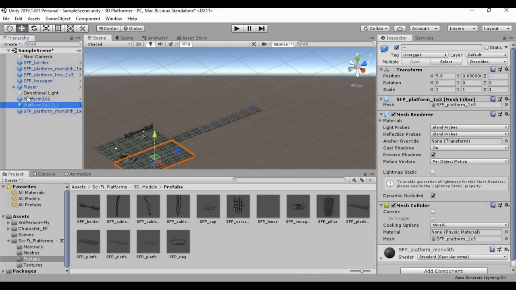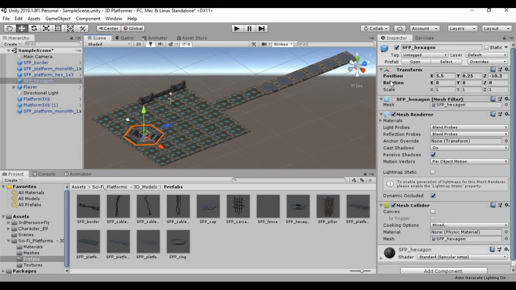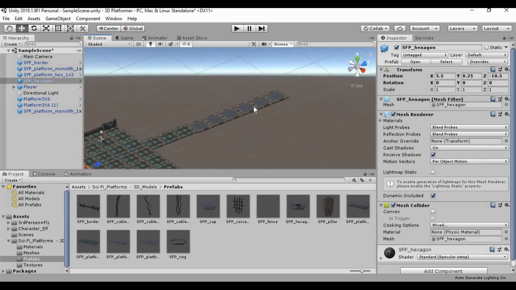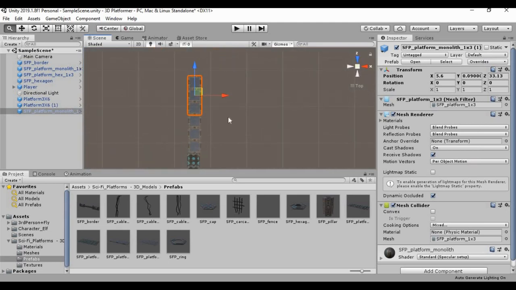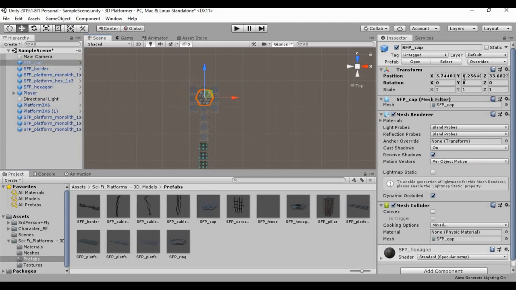I guess you could always click it in the hierarchy up here, and if you hit the F button, it'll focus in on it. But I don't know, it's just kind of annoying. Anyways, let's go ahead and just end that. I'm going to duplicate this right here, bring that over, duplicate it again, bring it over, and I just want to drag in one more of these like that.